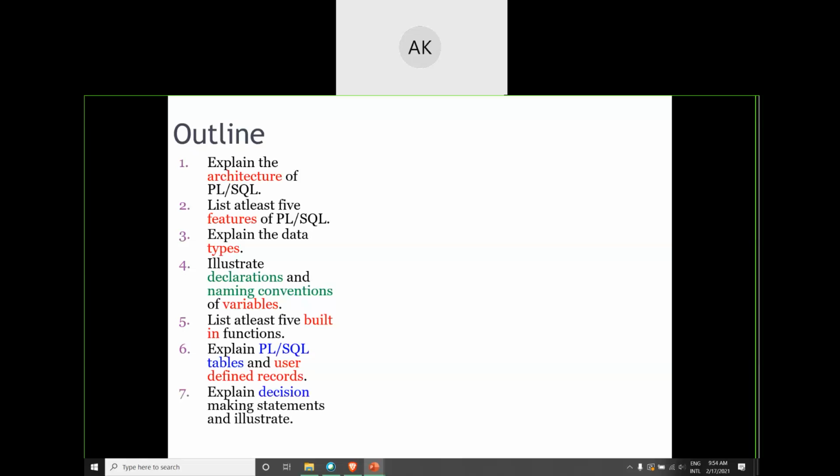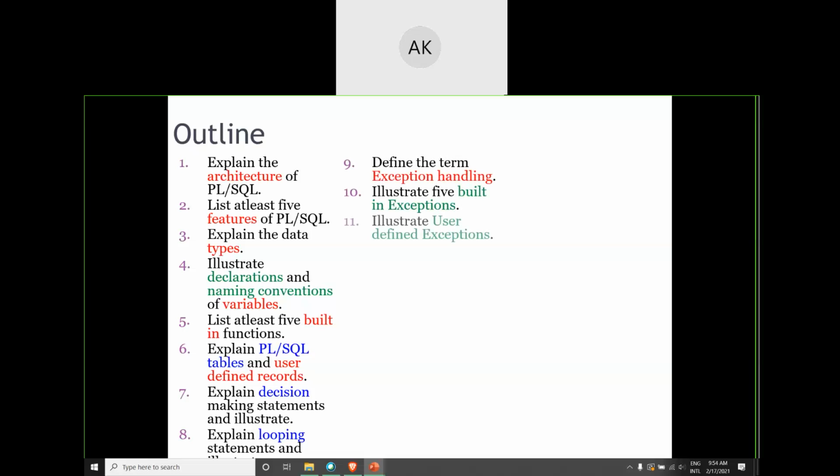Then we'll try to understand the programming paradigms included in PLSQL. How does a procedural language with SQL support the decision-making functionality of a programming language? Then what are the various looping statements available in PLSQL? We'll try to understand exception handling and see a few programs around it. We'll see the built-in exceptions provided to us, which we can use so that our programs can work without stopping or getting halted.